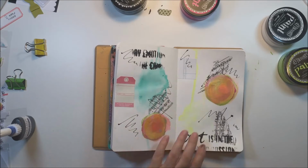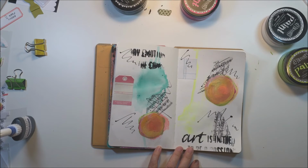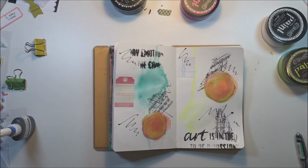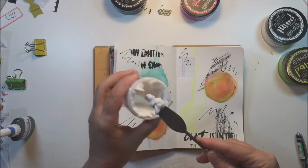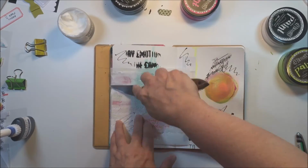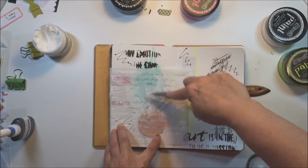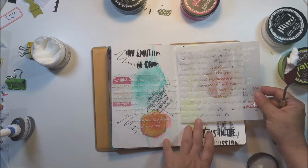The black paint that I used there, I'm just showing you those little spots, is just a little bit of Golden fluid acrylic. And I just used a little bit of gelato over top of those little color circle areas, and that's going to be almost it for this layout. I'm just going to take a stencil with some script on it and a little bit of Ranger texture paste and put that on just for a little bit of extra texture over top. And that'll be it for this layout, and it'll be finished.